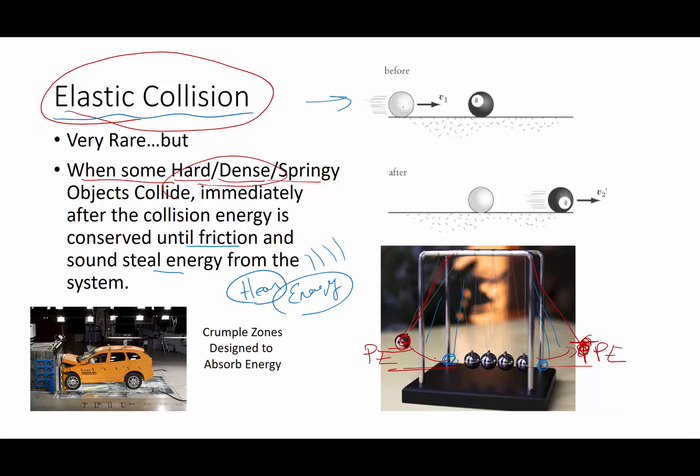Another example of a very elastic collision is billiard balls. You've got the eight ball. You've got a pool ball sitting here. The original eight ball has a velocity of zero. Pool ball comes in, schmucks the eight ball, and the pool ball has a velocity of zero. And the eight ball goes out with the same velocity or darn close. And that is because these things are designed to be very hard, very dense. When I say springy, I mean hard things that will spring back. This is not Nerf. And this is not SpaghettiOs. And this is not stuff that's squishy. We're talking about hard things like steel.